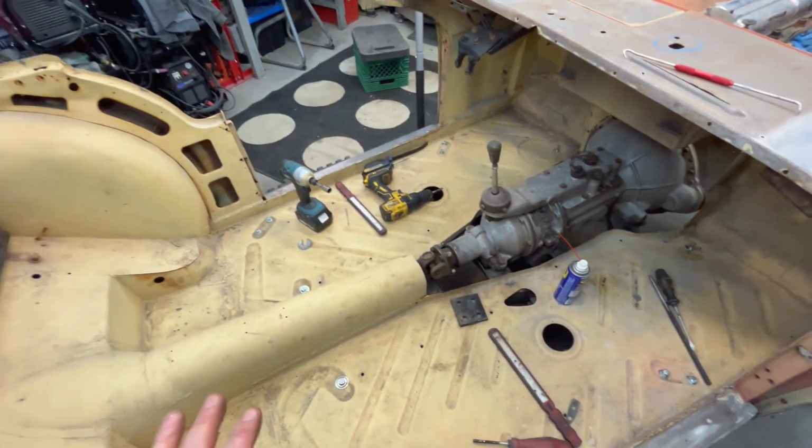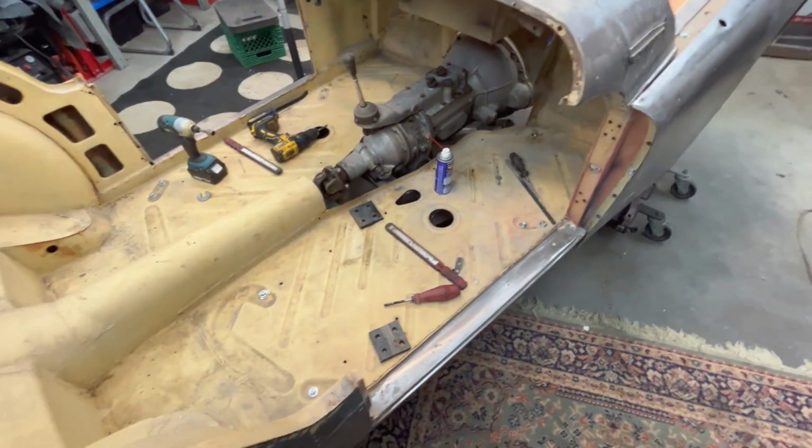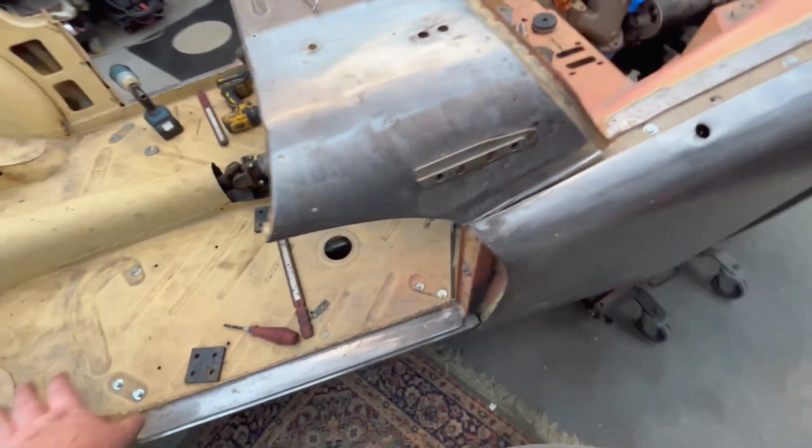So everything is looking good in here. I think it's probably a good time to call it a night out here and go in and grab some dinner before it's too late. So anyway, that's looking good.